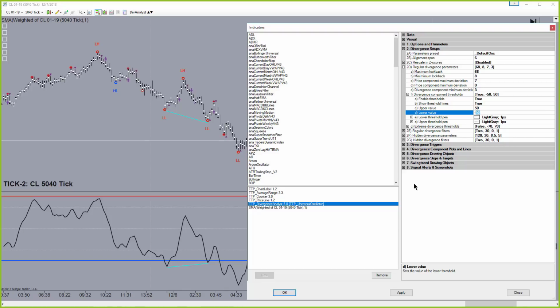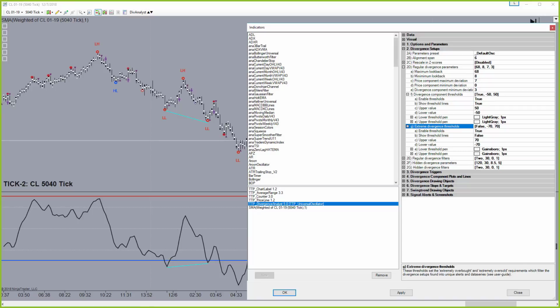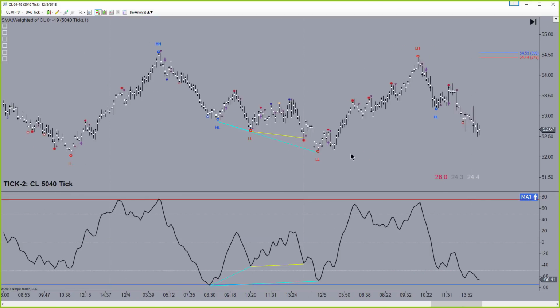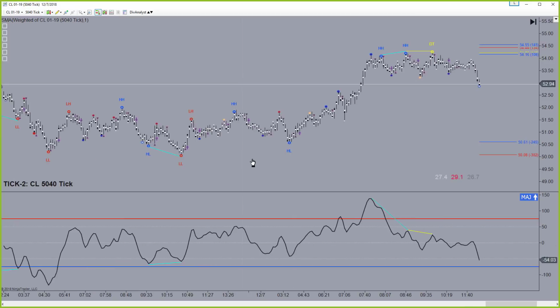For all of those that are actually below -70, those will get sent to another data series that I can access inside of Bloodhound, so that I can single out those divergences that are much more significant, such as this one right here, because it's actually below 70. It's almost below 80.